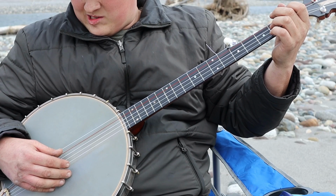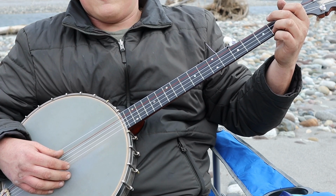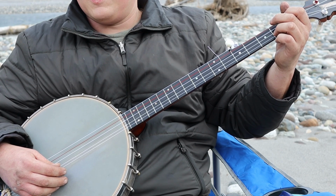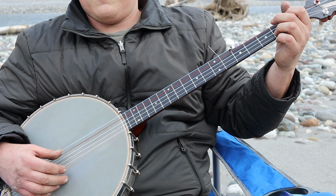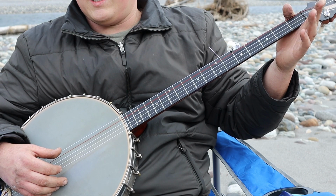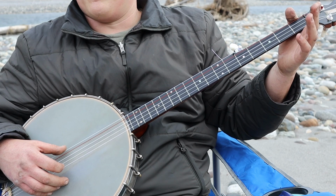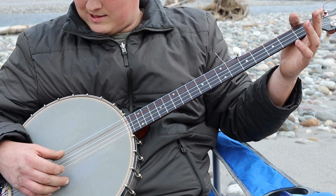So what I do first is take my thumb and hit that bass string, open, then hit that open middle string, then I'll take the index and hit the bottom string open, then I'll take the thumb and go to the top string and hit that open. So then put it together, it sounds like this.